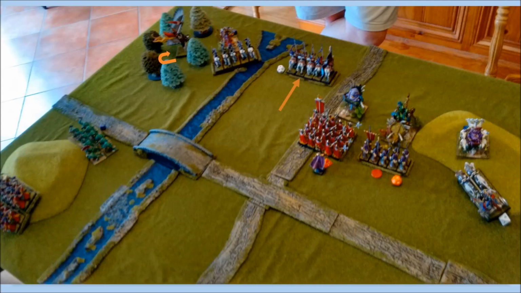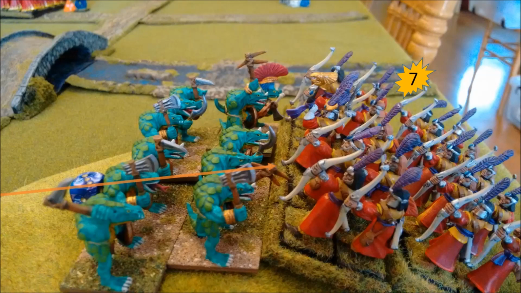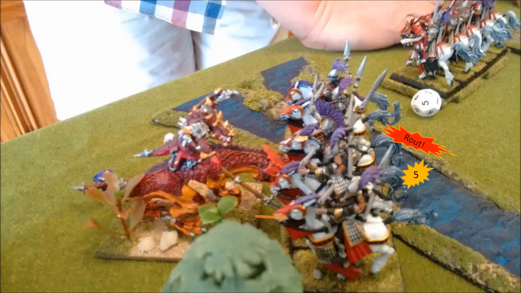So, Salamanders turn 4. Predictably, those Ancients pile straight into the Archers, and they achieve 7 damage, but it's not enough, the Archers do hold. However, the Silver Breeze do not hold, they take 5 damage and they're out of there.